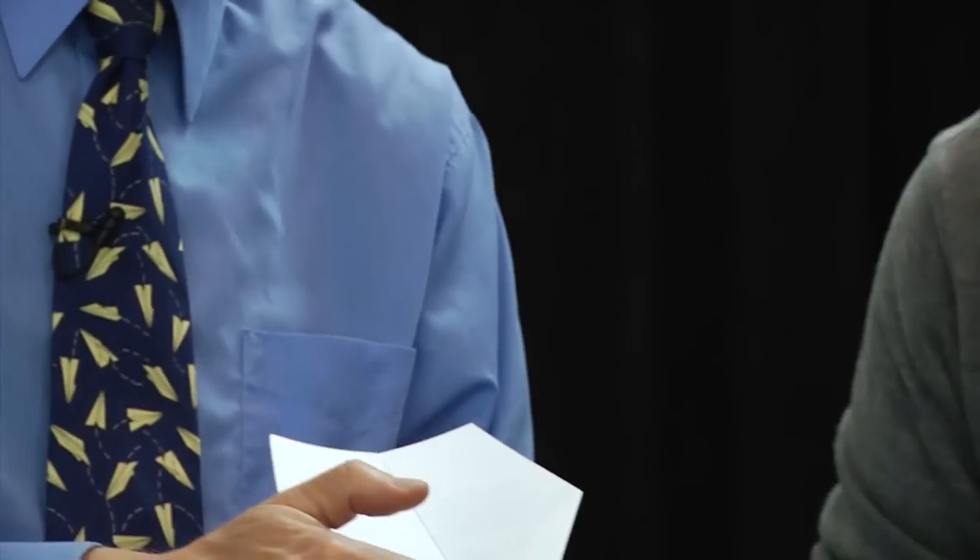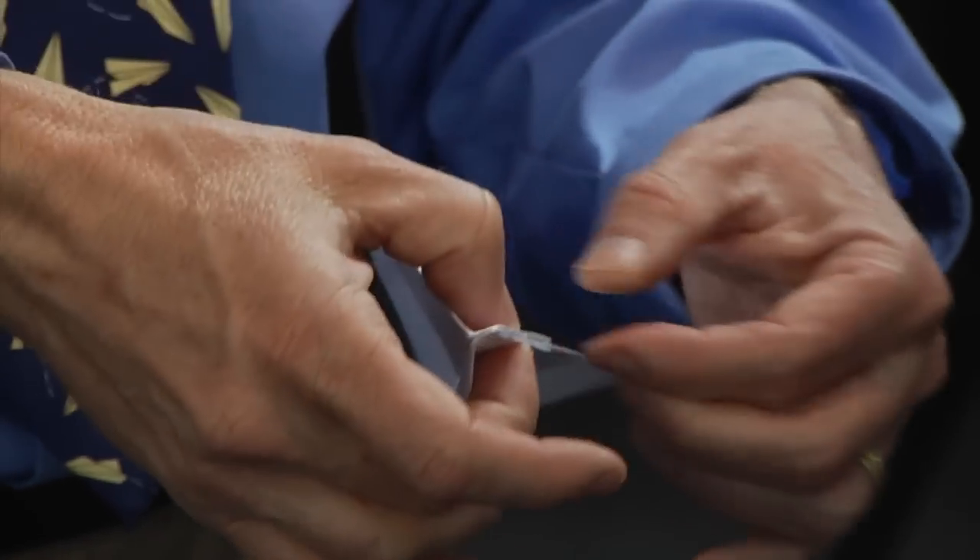Do you use any adhesives or glue or weights? This sort of grates against me — I've spent my whole career railing against the tape thing. But Guinness allows a 25 by 30 millimeter piece of tape. In a distance competition, inertia counts, so you'd be silly not to use it since it adds weight. Guinness also allows you to cut that piece into as many pieces as you like. I chose to cut it into 14 pieces: two pieces on the body, a piece across the nose, two more pieces there, three on each wing, two on the tail, and one little one right on top — just making sure that top surface is perfect. They're reducing drag, keeping the plane compressed more tightly together, and adding a little bit of weight.